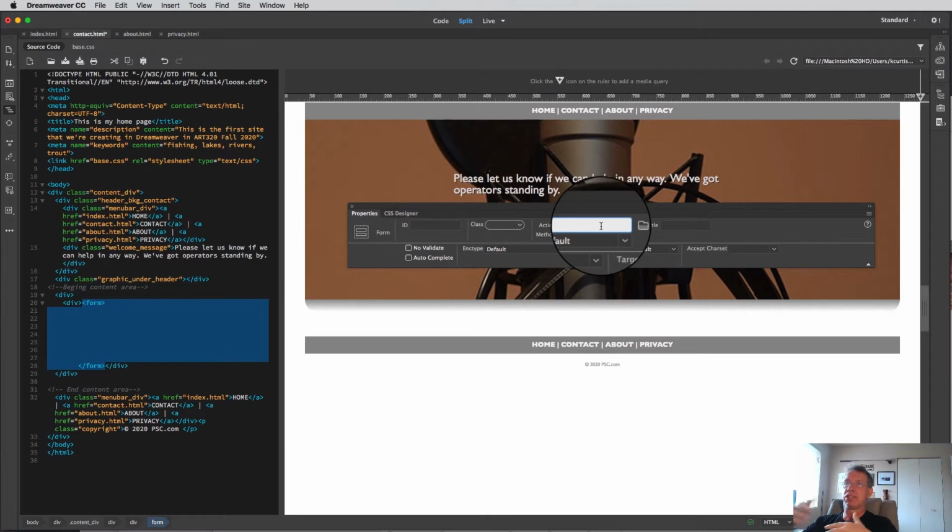When you actually have server-side languages, that's when it gets a little bit more complicated. But still, the action is going to be very simple. It's just going to name the script that it needs to go to. So our action is mailto, all lowercase, and a colon. The address that you put in is where you want the mail to be sent to.